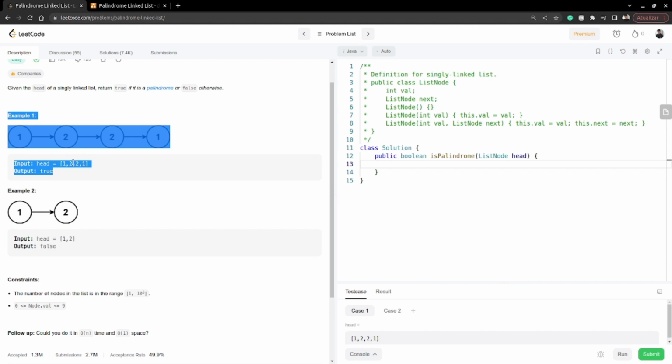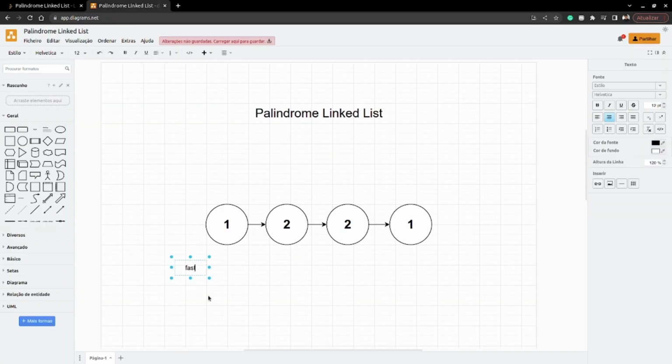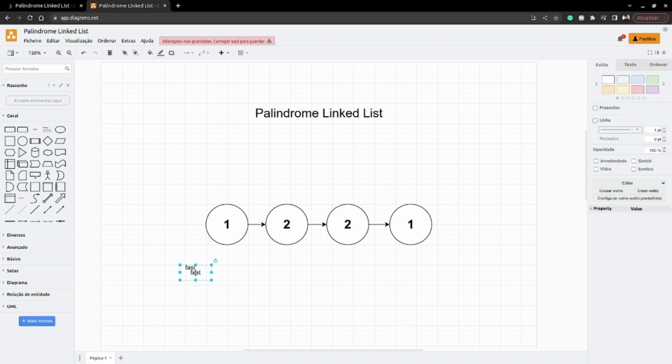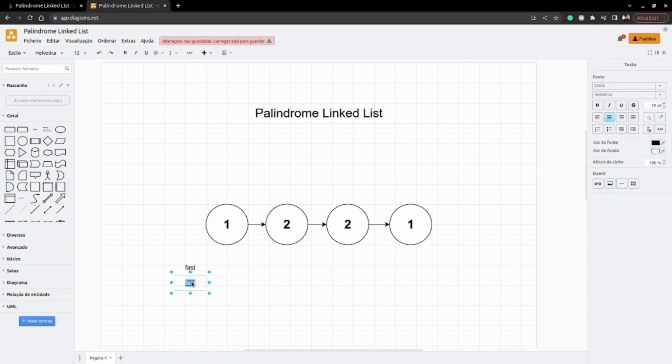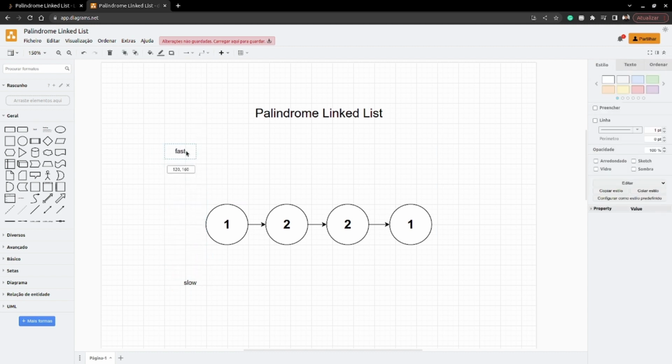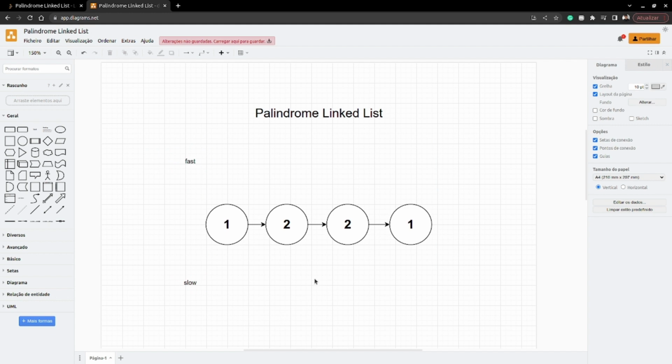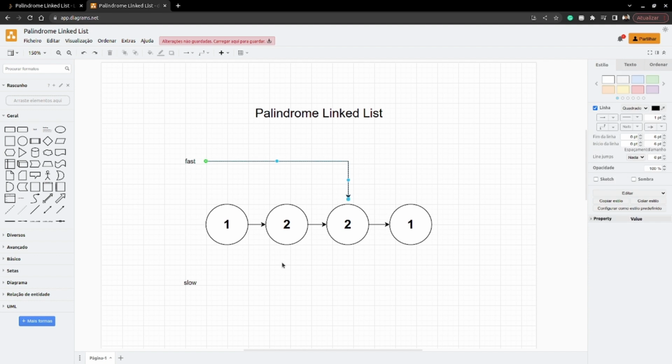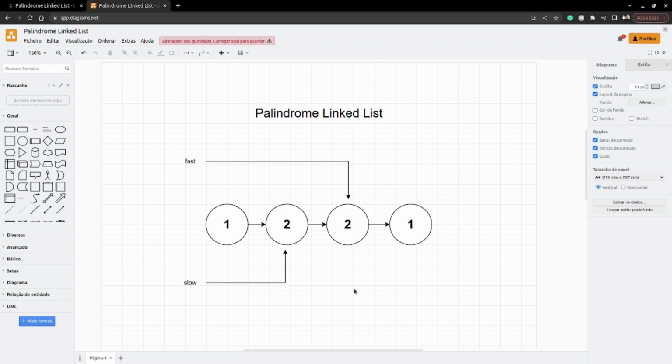Without further ado, let's take a look at the algorithm to solve this problem. In order to solve this problem in constant space complexity, we could use a strategy using two pointers, two list node pointers. These two pointers are usually called slow and fast pointers, but the difference between them is that the fast one is going to jump 2 slots every iteration. The so-called slow pointer is going to iterate through the list, visiting one element at a time.